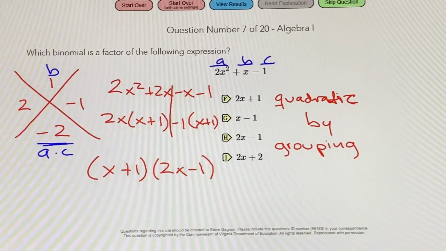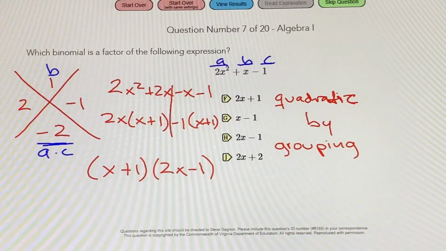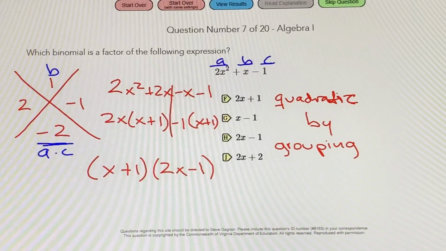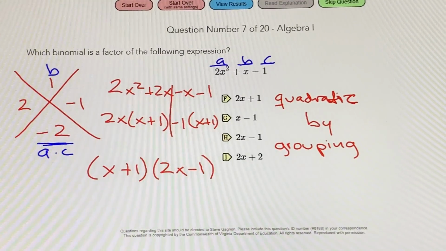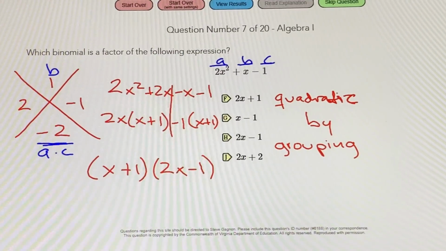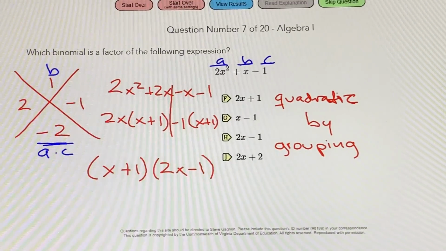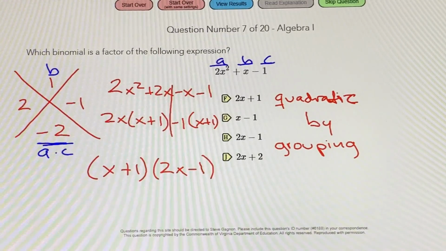Now, what are the factors of -2? Two numbers that I multiply is going to be -2, but when I add them, it's going to be b, that is going to be 1. So it's going to be 2 and -1. So now I'm going to rewrite the expression, right? It's an expression because it has no equal, but in different ways. So a is going to be 2x squared, but the part of b, I'm going to write down 2x minus x, so plus 2x minus x, and the part of c identical, -1.